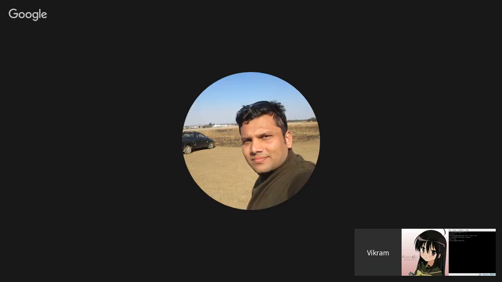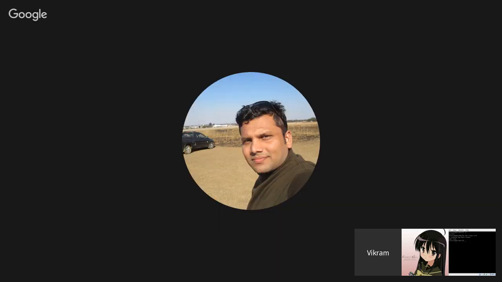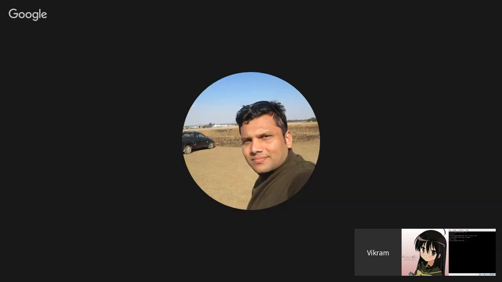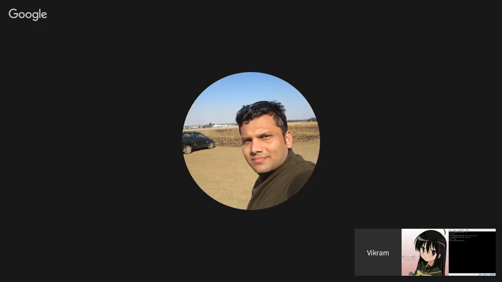Salman, I want to just clear my understanding. Attributes and sticky bit can be set only by the root user, is that true? And lsattr lists attributes; I will set an attribute for any particular file, and chattr -i can take out the attribute. Is that true?